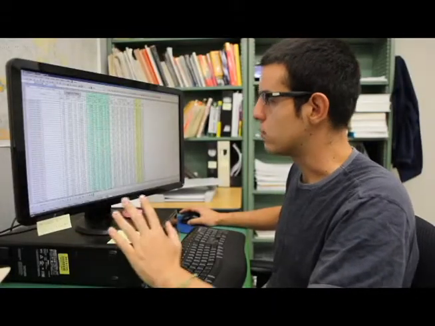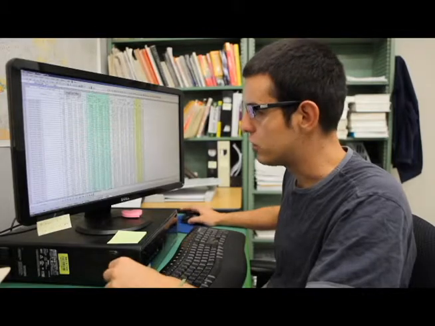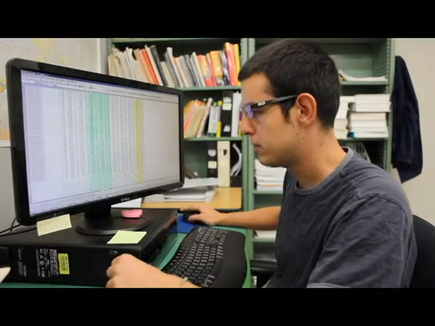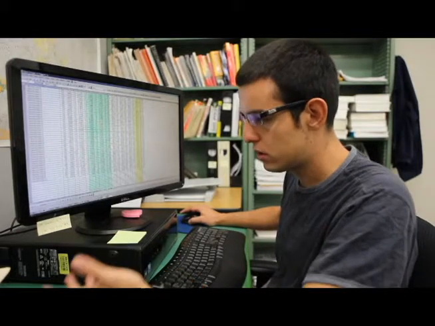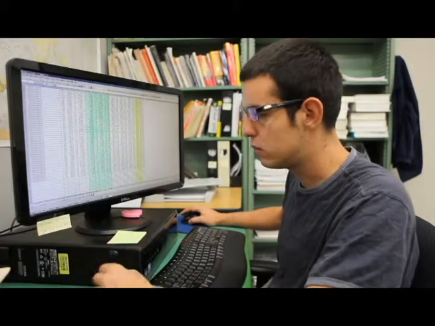Okay, so now you have all your data. It's all final, and you're ready to do the plots, ready to start jumping into interpretation and writing your manuscript. But before we finish this, I just want to show you some of the other plots that we have here that might be useful in some cases.